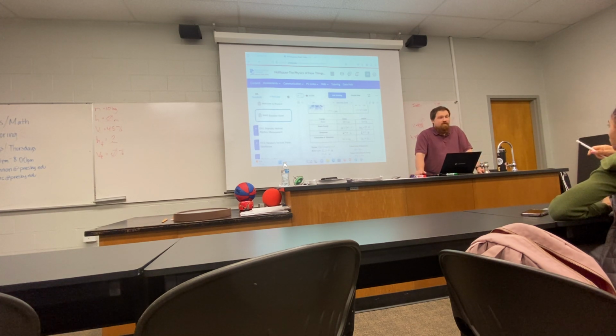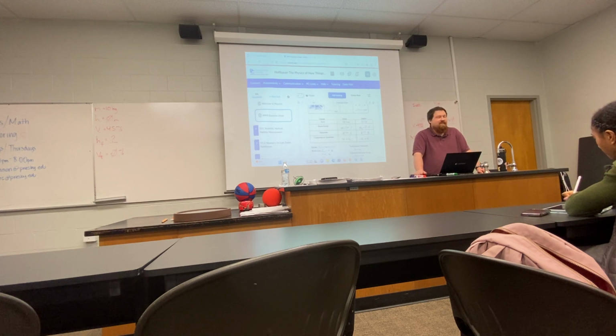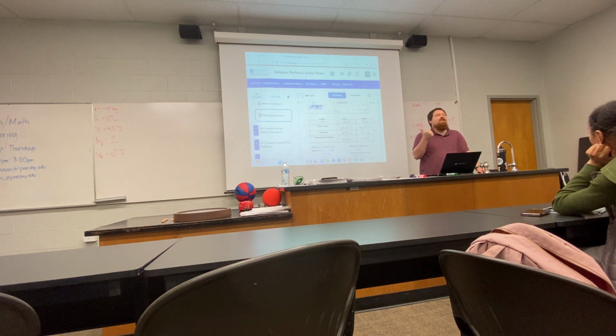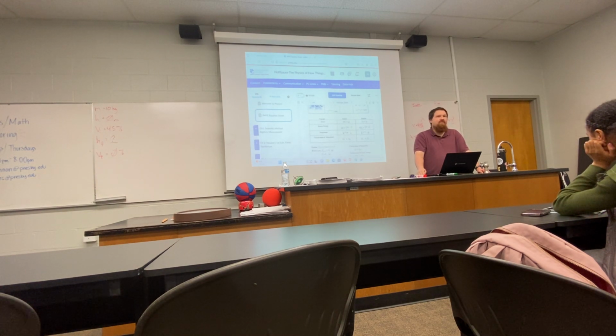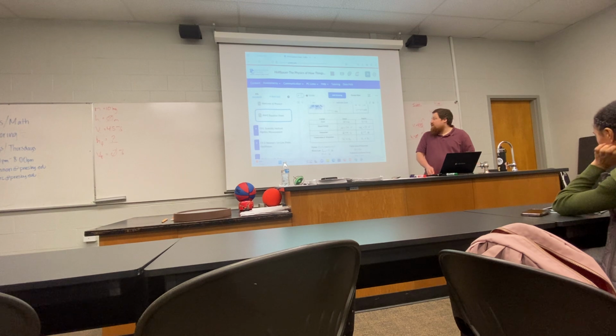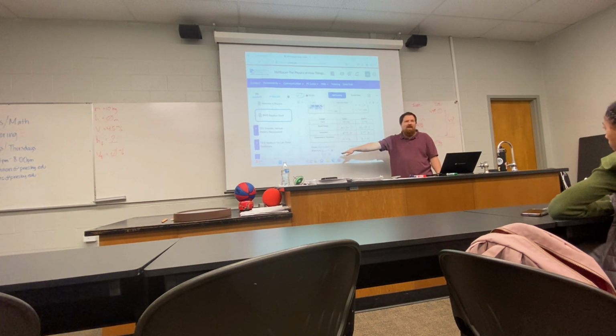Yes? For the formula sheet, do we have to have that printout, or can we make our own? I wouldn't be opposed to you making your own, but I want to see it first. That said, the only real rules about a formula sheet would be, I ask you not to write the laws of motion on it, because I do want you to be able to point those out from memory. And no worked examples. Put all the formulas, but don't have examples of cases where you've used them. You can write notes about their use and name them, but if you wrote out the conservation of momentum formula, please don't then have a sample question written there worked out.